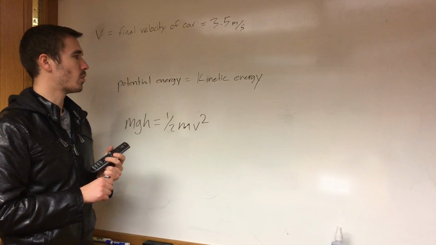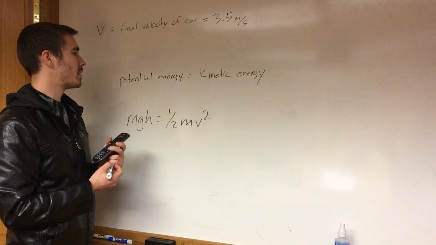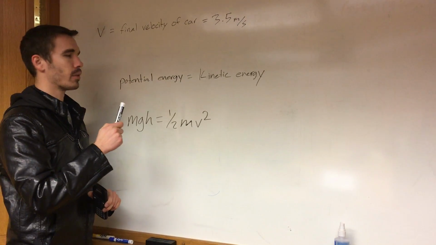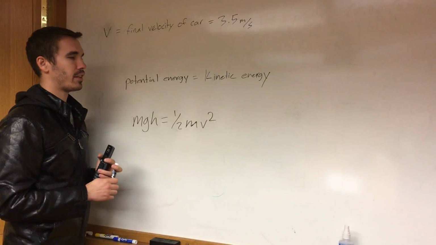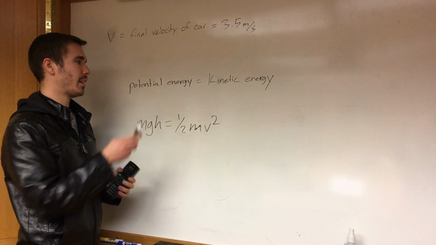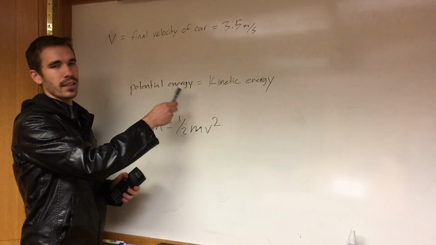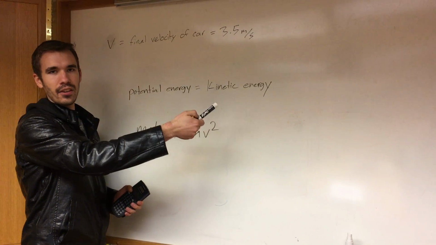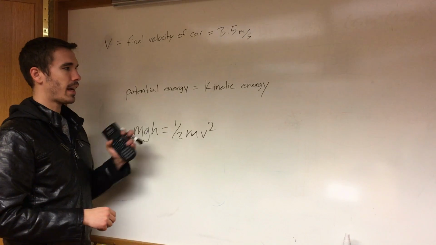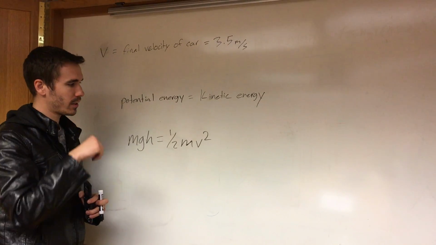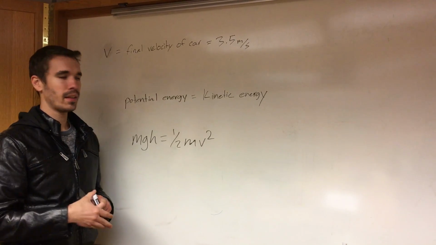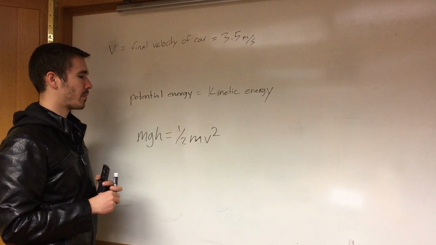So in order to do this equation though, what we need to do is look at the relationship between potential energy and kinetic energy. We know that due to the conservation of energy, any loss in potential energy is equal to the gain in kinetic energy. So looking at that relationship, we can come up with an equation we can use to solve this problem, given the information that we have been provided.